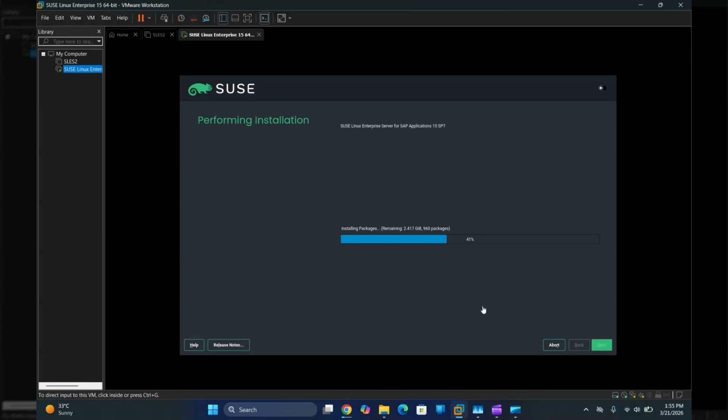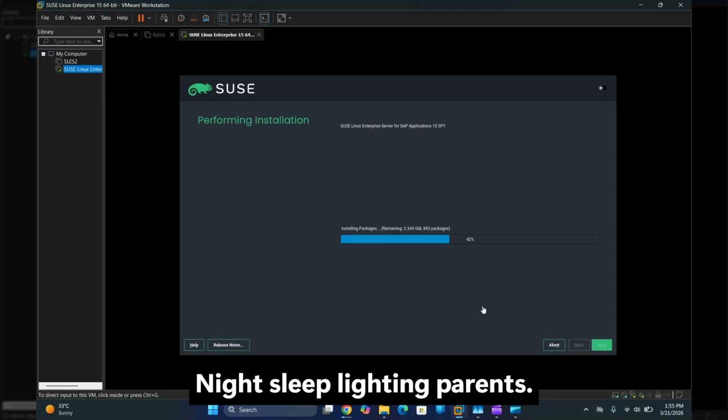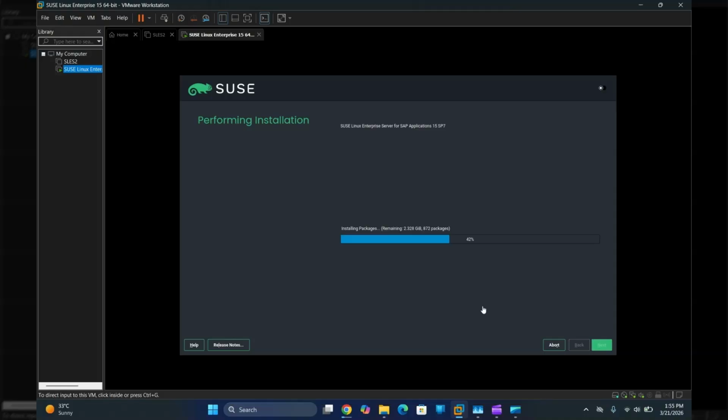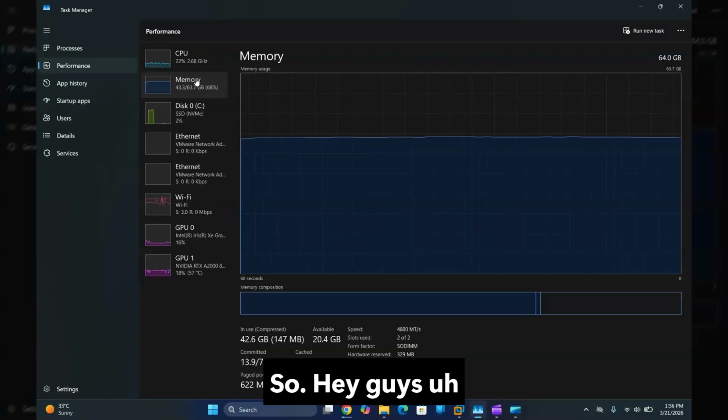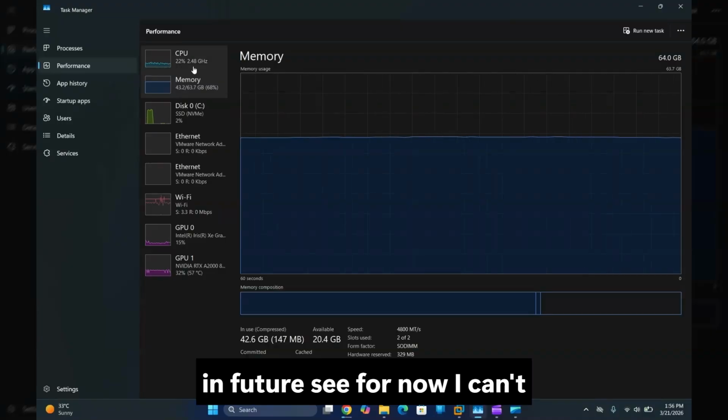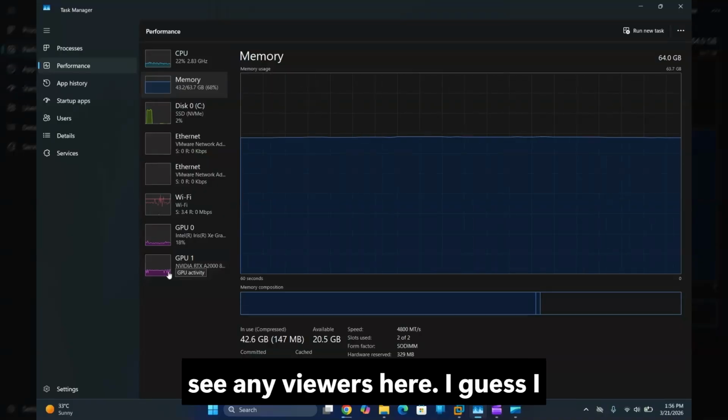Okay, so that's the main thing you guys can keep in mind. Yeah, it's utilizing the cores.